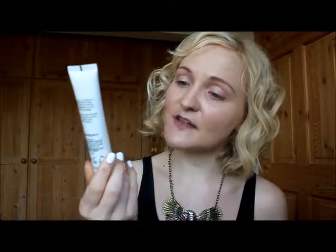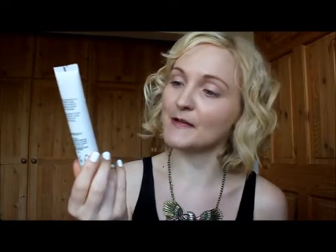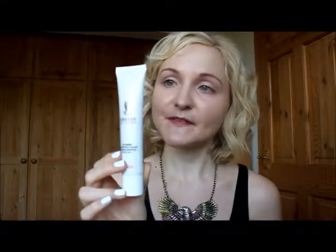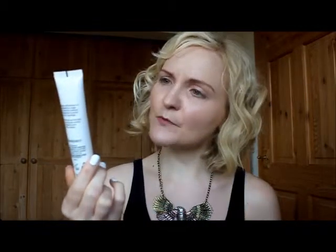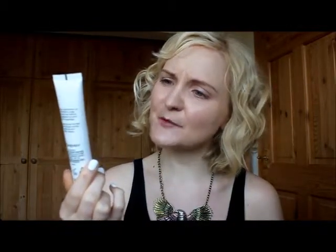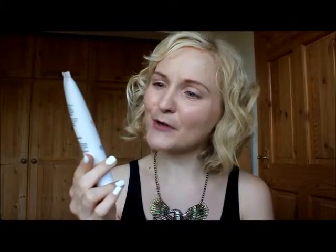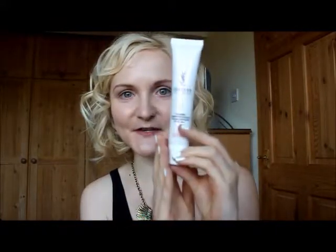That's priced at £30, which I know a lot of you might think, oh God, this is probably a bit expensive, but for me personally, I think it's worth the money. And also this size tube, you only need to use like a pea size amount, so it's very highly concentrated. That tube will probably last you about 4 to 6 months. I don't want to say a definite month, just in case. But I think around about that time, that should last you really well. So that is the CC cream. I love it, so I would say get it.